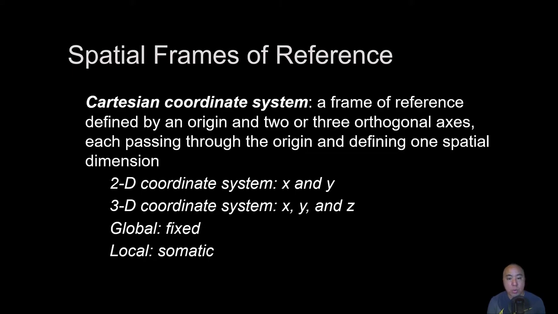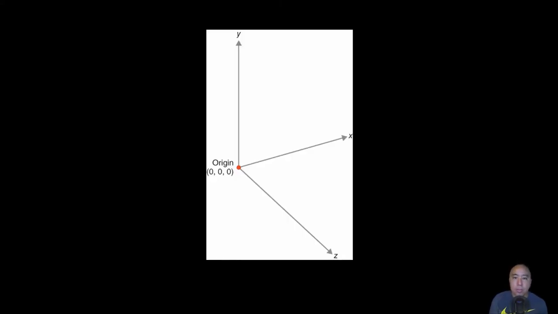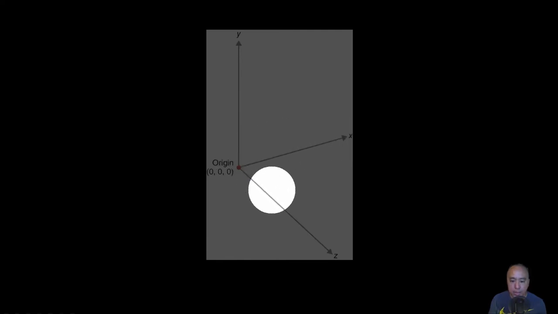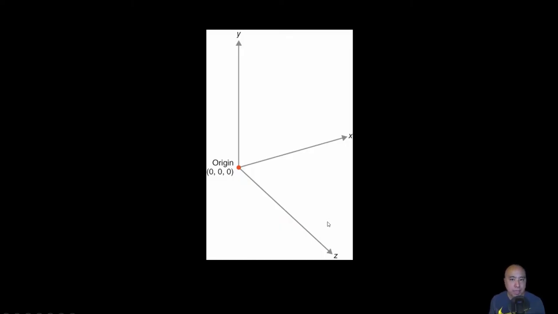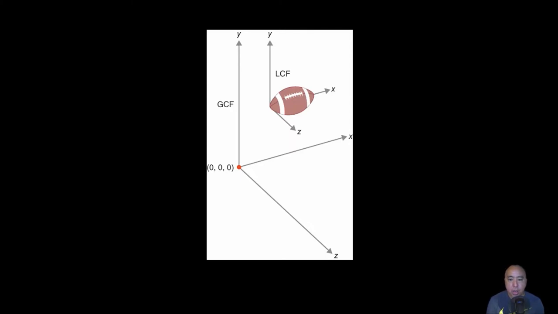A two-dimensional coordinate system has only two axes, x and y. A 3D coordinate system has axes x, y, and z, which are all perpendicular or orthogonal to each other. Two axes define a plane, while three axes define a volume. The cross product of two axes gives us the axis perpendicular to that plane. More specifically, this is a right-hand Cartesian coordinate system in three dimensions. To measure the motion or rotations of a system, we need to define the coordinate system relative to which those measurements are made.